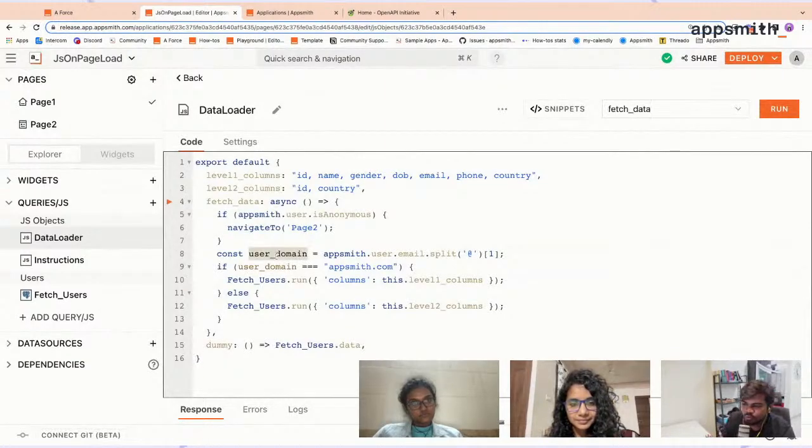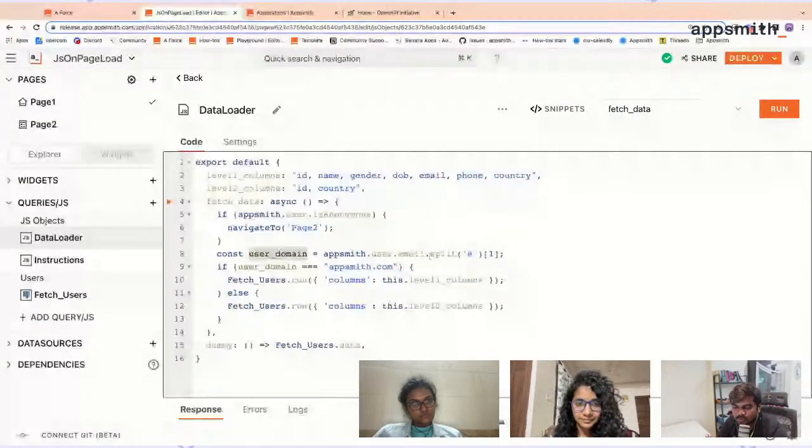But the interesting case here is, if we go to the loader again, what happens after that if clause? So you figure out what is the domain name of that user's email address, right? We want to figure out if they are from Appsmith or not. So what I'm trying to do here is split the email that I got for that user, and check if the domain is appsmith.com. So now if the domain is appsmith.com, I have a fetch users query that is going to run.